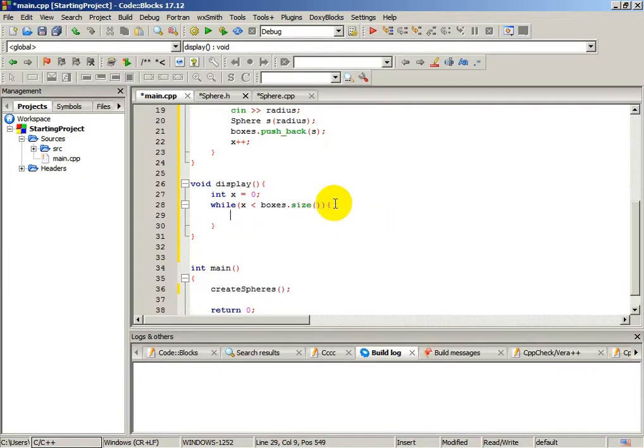And let's write cout. We will write sphere, and we need the number of that sphere, but our x is 0, so we write x plus 1, and two dots. And we can continue with the text. We need a little space, and we will write volume.